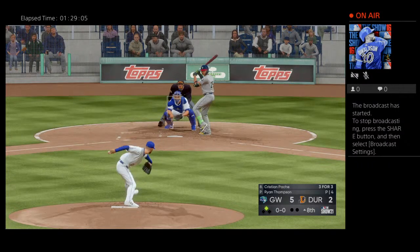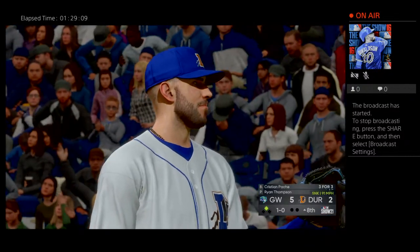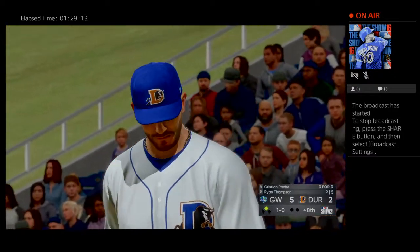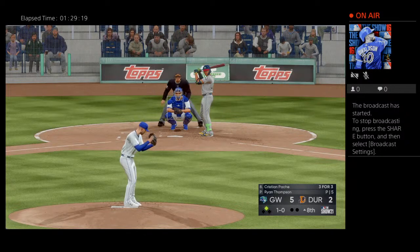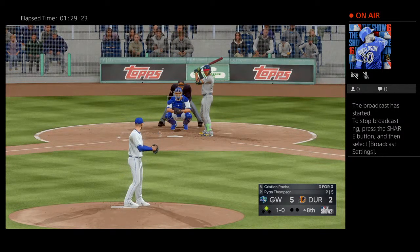The batter will be Christian Pache as he'll take a look at ball 1. Thompson, a right-hander going 6'5". He was selected in the 1st round during the first-year player draft of 2018. I know this guy hasn't turned out the way everyone expected, but he's still young. I don't think you can give up on a guy that has a tool set like this.